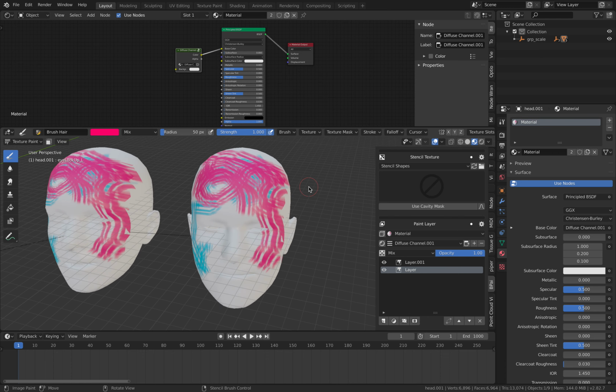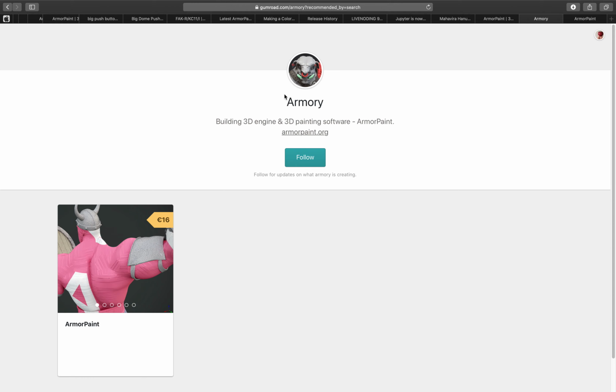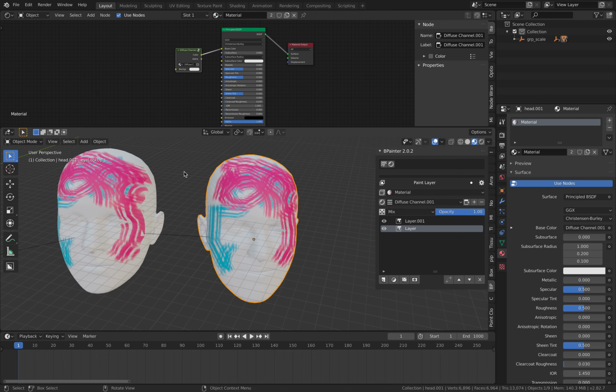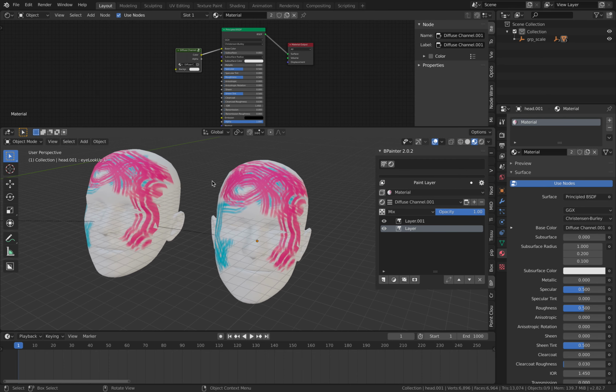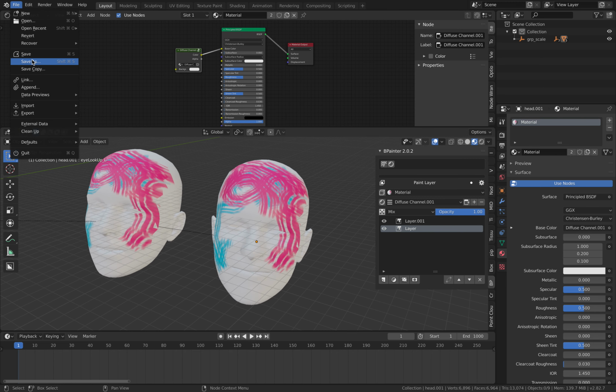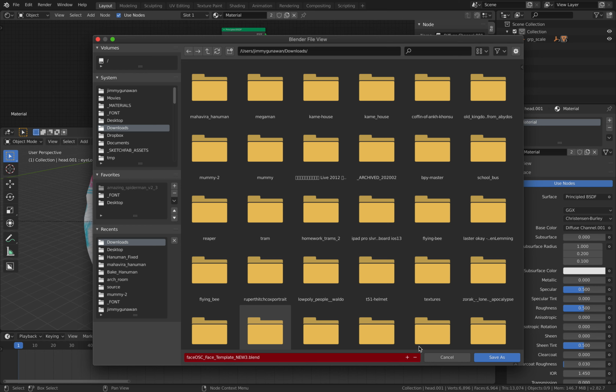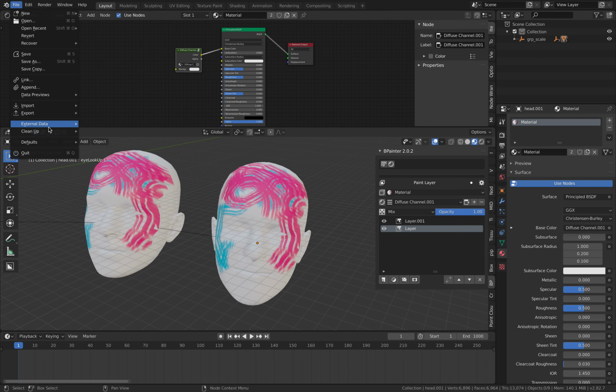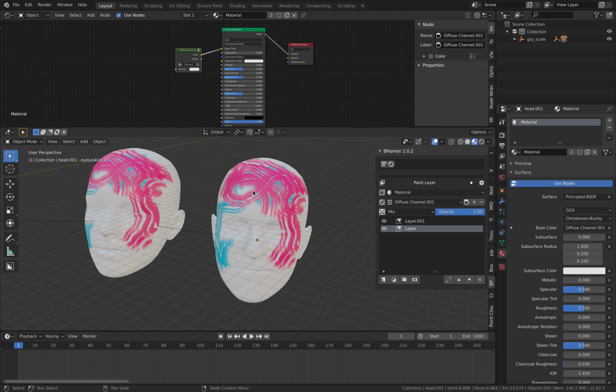And BPainter, I think, is around the same price as Armory. Armory is actually an app in itself, and I want to show that as well. So maybe I close Blender for now. Actually, save this as, yeah, I just save it. Painting face or painted face, whatever. So yeah, I'm gonna close this for now. Close Blender.